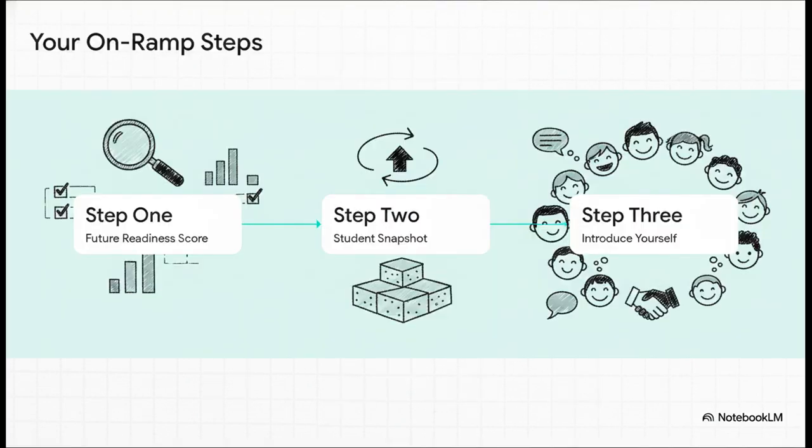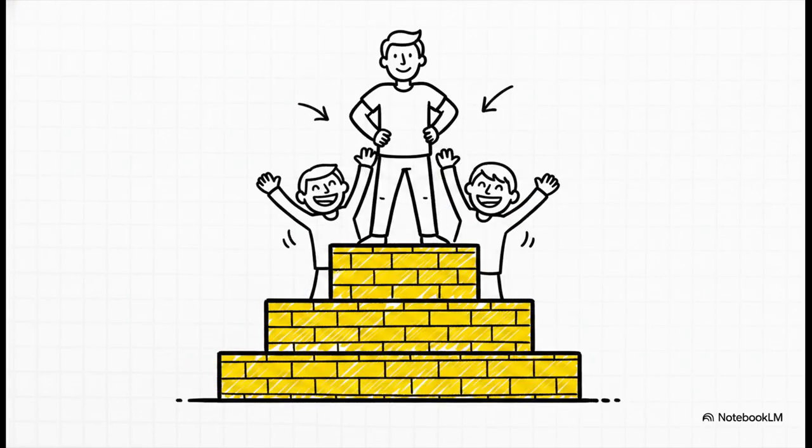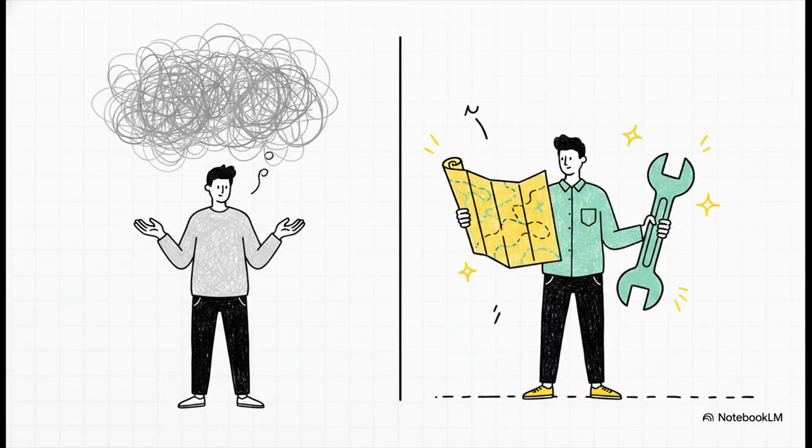These 3 moves, assess, foundation, and community, are your official on-ramp into the whole PathReady ecosystem. Knocking these out gives you a crystal clear picture of exactly where your kid is starting from today. Just like that, you've got a rock-solid foundation and an entire supportive community having your back. And honestly, that level of prep is way more than most families ever have when they start out.